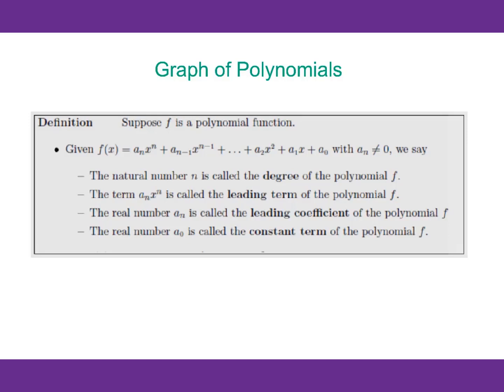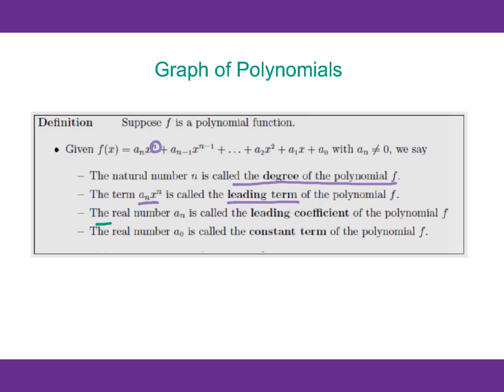This video is about the graph of a polynomial. Let's learn some terms for polynomials. Here n means the degree of the polynomial f. The term a sub n x to the nth power is called the leading term. The leading term is very, very important because it decides the graph of a polynomial.